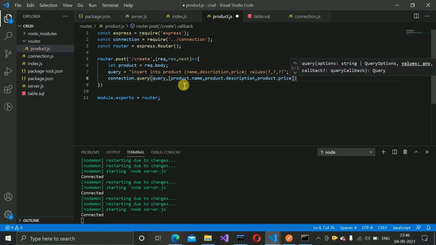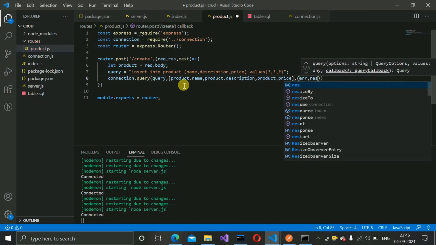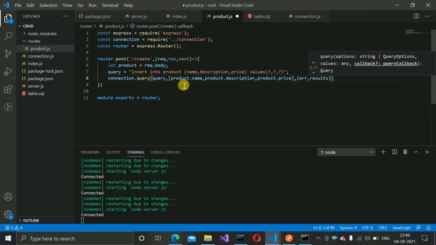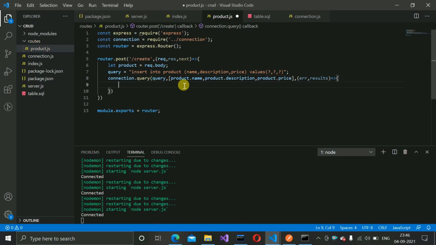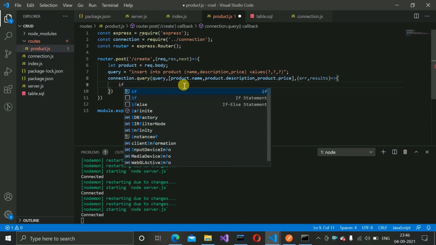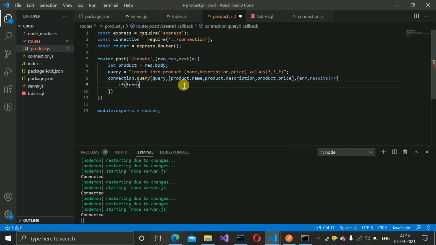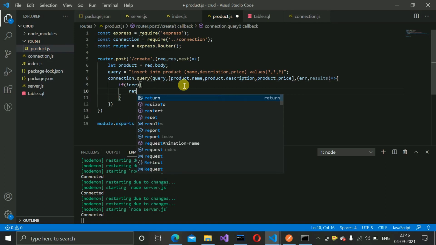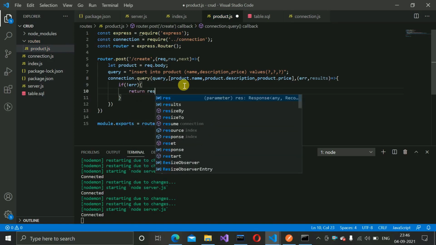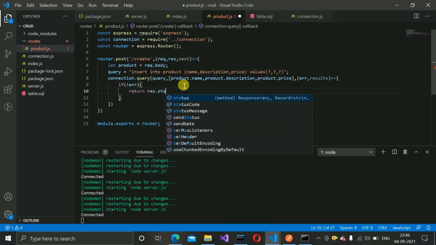After that, for any error or response, we write results, and in this we just need to write it like this. After that we check an if condition. If there is no error, we return a response with a status code.